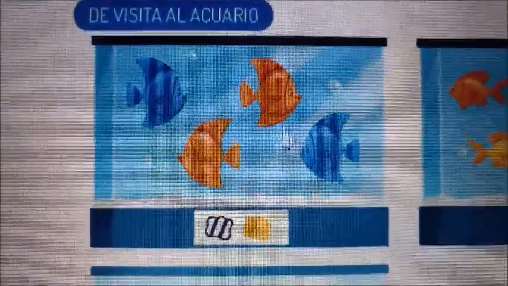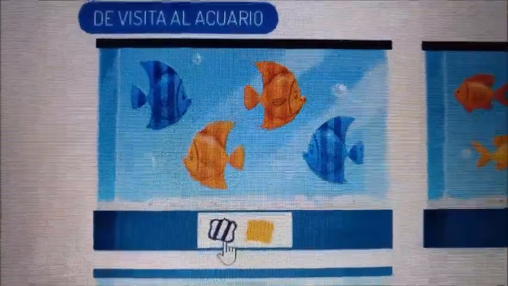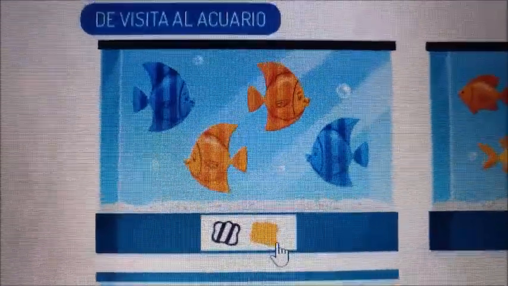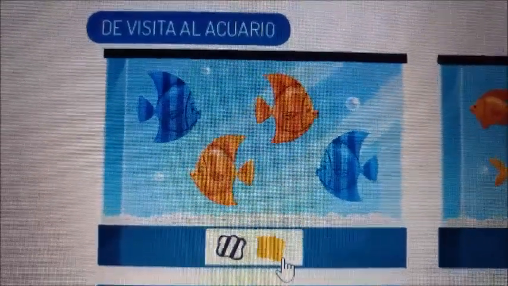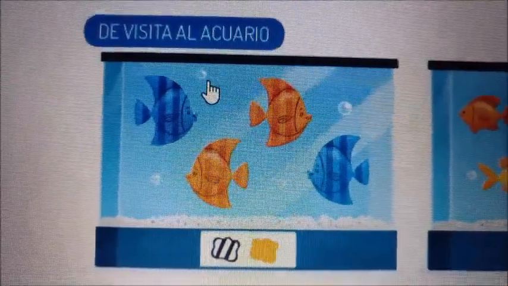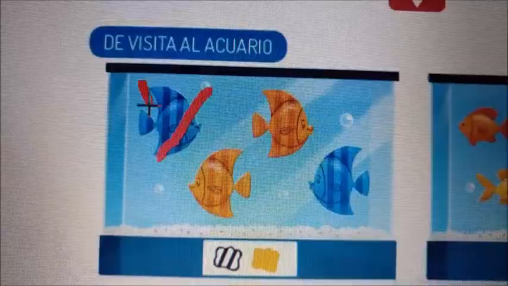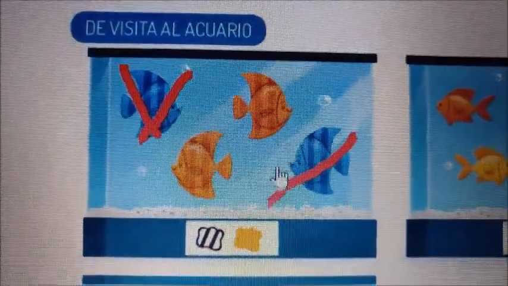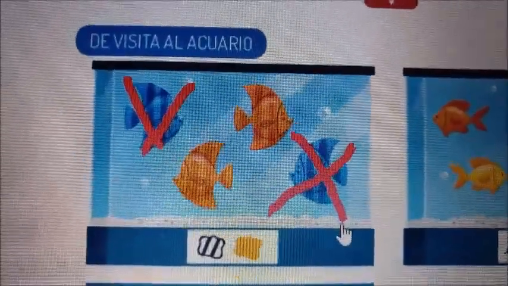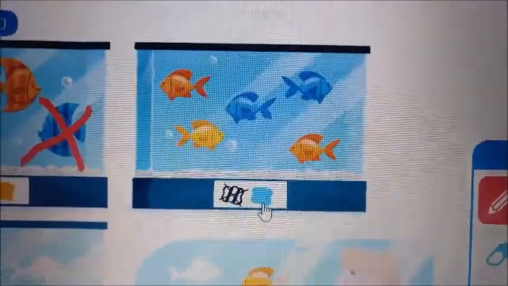If you pay attention, all of them have stripes. But what about the color? Do you see all the fish orange here? No. So let's cross out those that are not stripes and orange. These two are wrong. They don't belong to the tank.